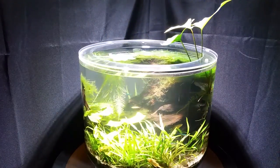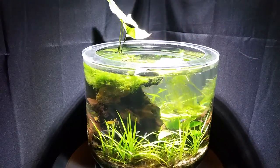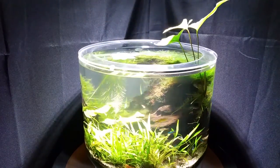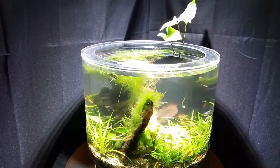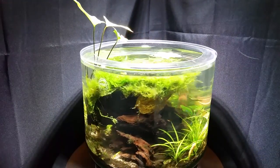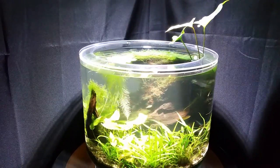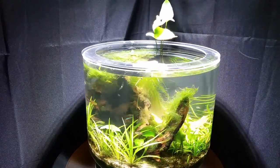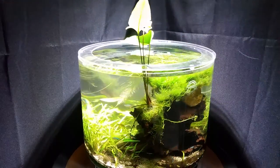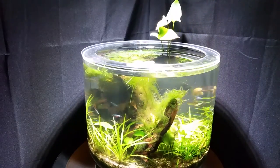Every kit comes with a cork mat, which protects your furniture and glass cylinder. The particular type of sand we provide was selected to foster plant growth without excessively stimulating the development of harmful anaerobic bacteria. The cylinder is a seamless piece of glass available in three sizes: 25cm diameter by 25cm height, 30cm by 30cm height, or 40cm by 30cm height, like the one you see here. The imperfections in the glass are much less noticeable than the silicone seams in a conventional aquarium.